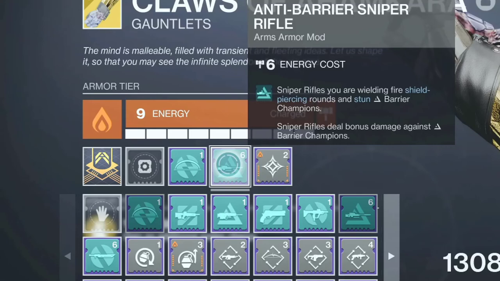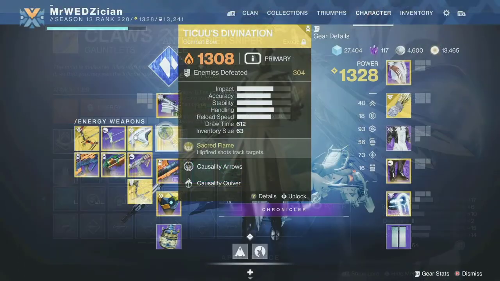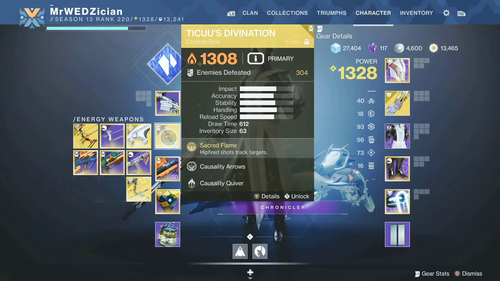It costs 6 energy, but it's more powerful than using a scout rifle anti-barrier mod. So you have options to use either or. In the energy slot, I am using TQ's Divination for overload champions and to clear adds.